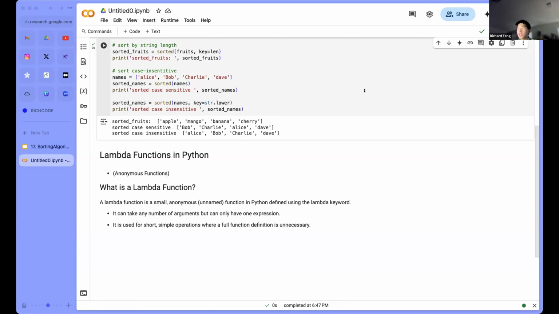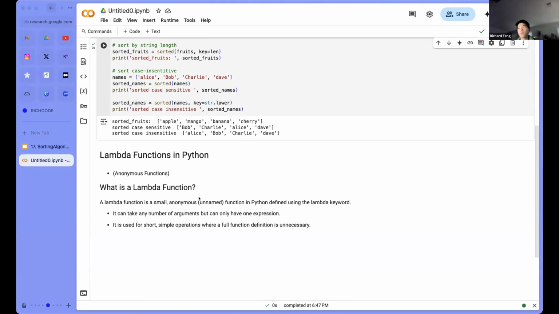But a lambda function is anonymous, which means it's unnamed. So we actually don't use define anymore. It can have any number of arguments, but it's very simple. It can only have one expression. Now, you might be wondering when we should use a lambda function instead of a regular function.